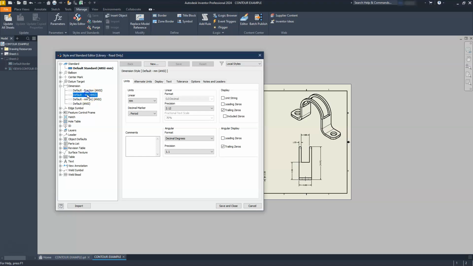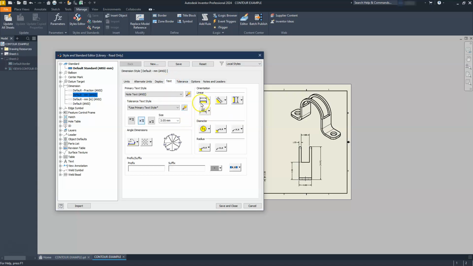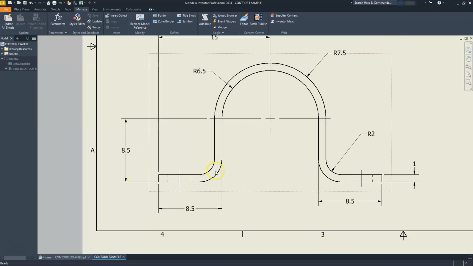I'm going to double click on this one, and this should be really easy. I'm going to suppress the trailing zeros. We don't have any alternate units, so we don't have anything to change in the display. Now we go to the text tab. Underneath text, I want my dimensions to be linear here. In this drop down, I want linear, and on this final one, I want all of those to be linear. Everything else in here should be okay. If I go to Save and Close, and now when I zoom into my dimensions, you see that they did automatically adjust.